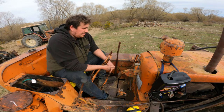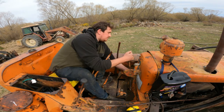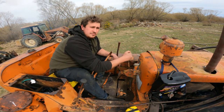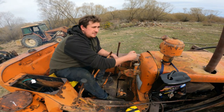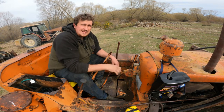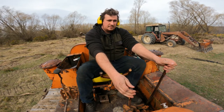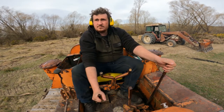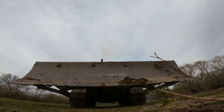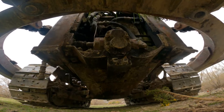Without further ado, we'll crank her up. We'll try to anyway, see what happens. Give her a bit of throttle. The beast!